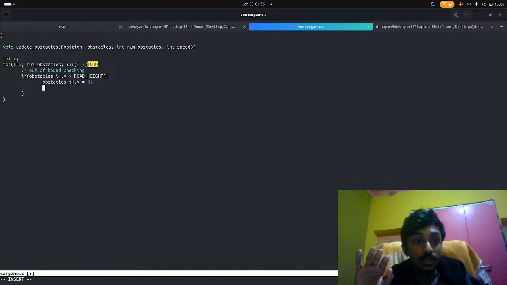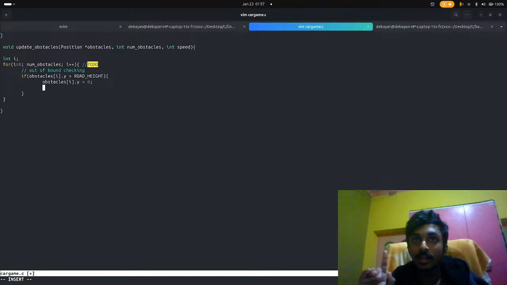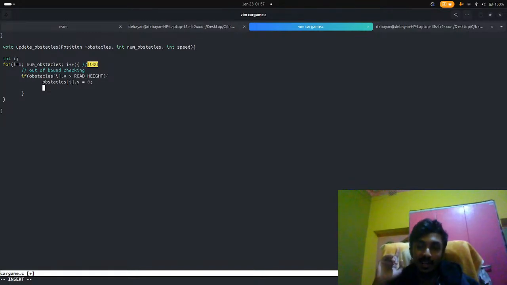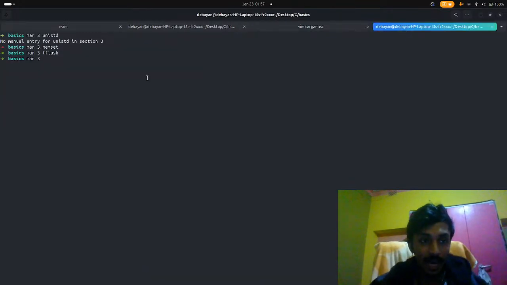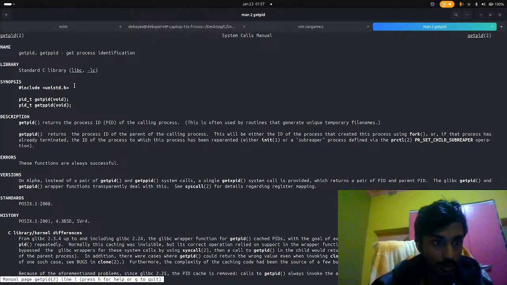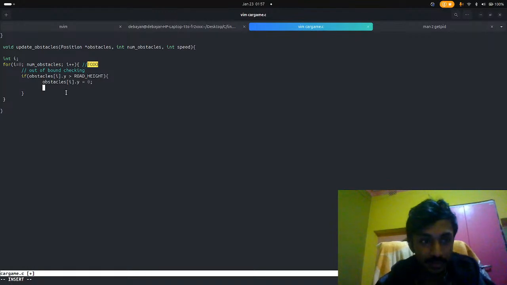I will use the rand function to randomize those obstacles. For that I need a seed, called srand, and to use srand I will get the process ID, getpid, and for that I need unistd. Man 3 getpid.